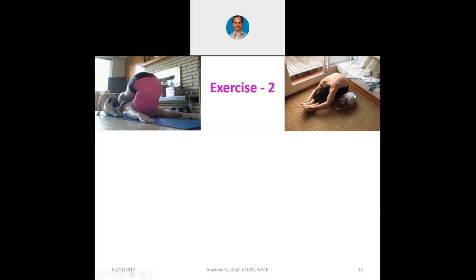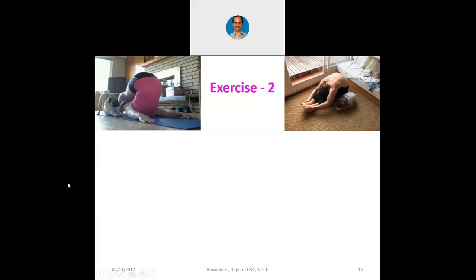So that way you can see when the dad is practicing yoga abhyasa, yogasana, even the child is practicing yogasana. This is a good way in the early morning itself. If you dedicate at least half an hour daily for such exercises, you will become a fit individual physically as well as mentally. You will become a good adult and you can be a good contributor to the overall health of the society as such. So that is my message for today's class.